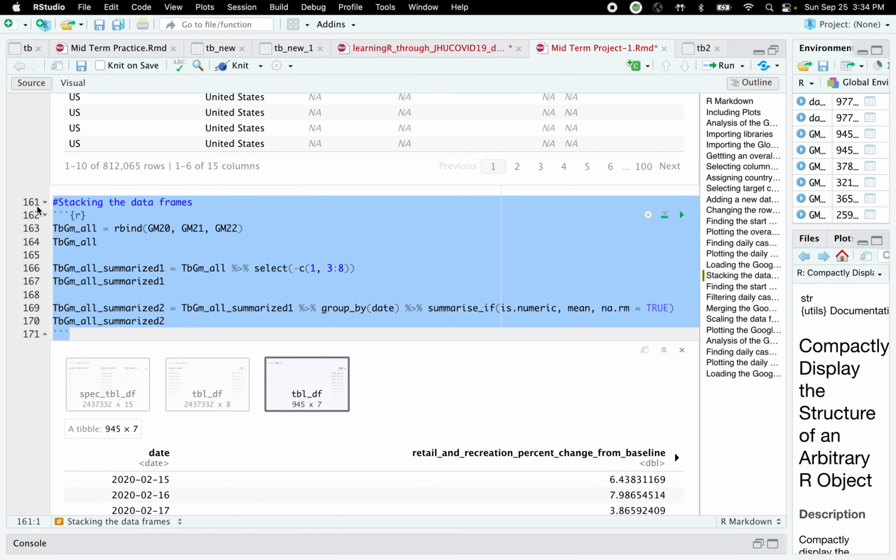The summarized version of this data frame I will call summarized 1. Then I will use summarized 1, group by the dates, and find the mean of each date, and I'll call it summarized 2. So summarized 1 and summarized 2. Okay, fine, I'm all done, I guess.